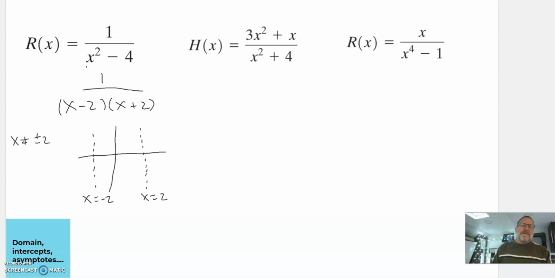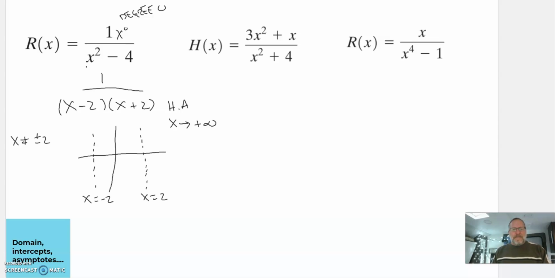But what about the horizontal asymptote? What about that horizontal asymptote? Well, I always like to focus on the degree. Technically, this is a degree 0 on top, and a degree 2 on the bottom. So if I plug and chug a large number, horizontal asymptotes and oblique ones are asking what is happening as x goes to positive infinity or negative infinity, which means I'm going to plug and chug a big, huge x value, like 1,000,000.